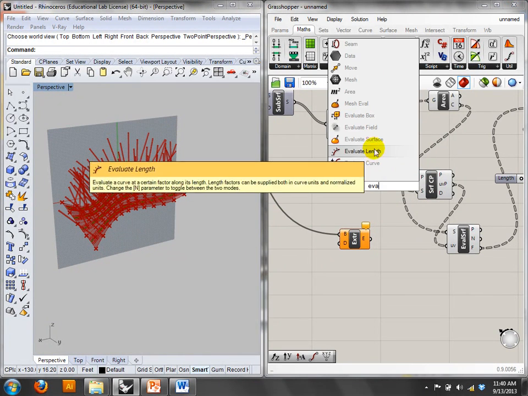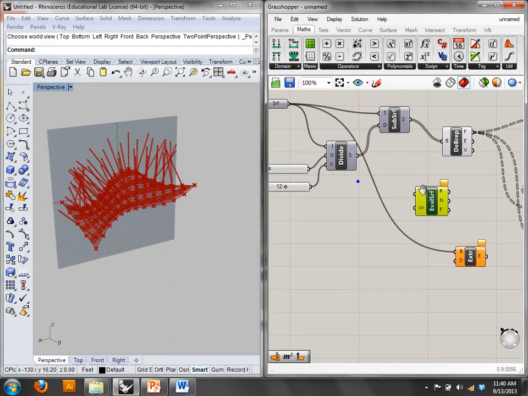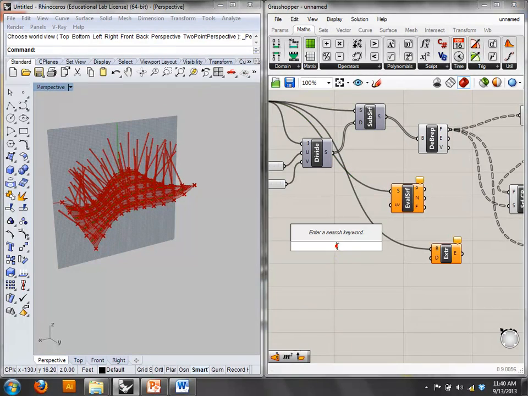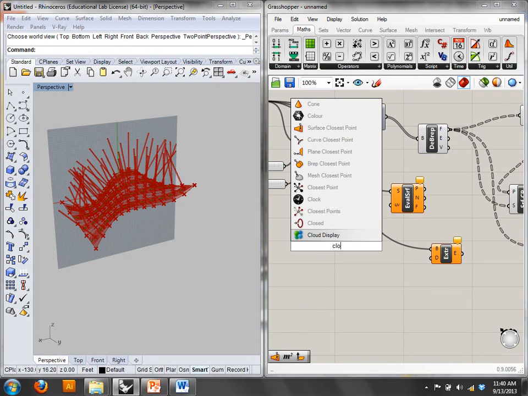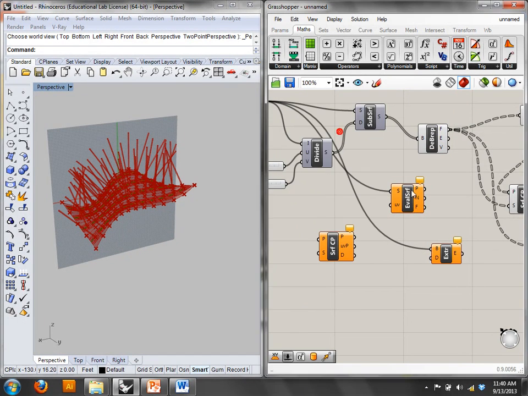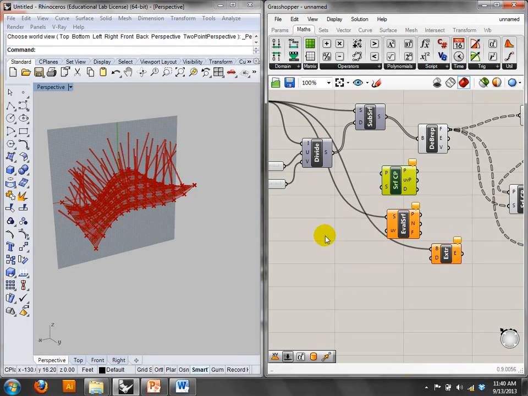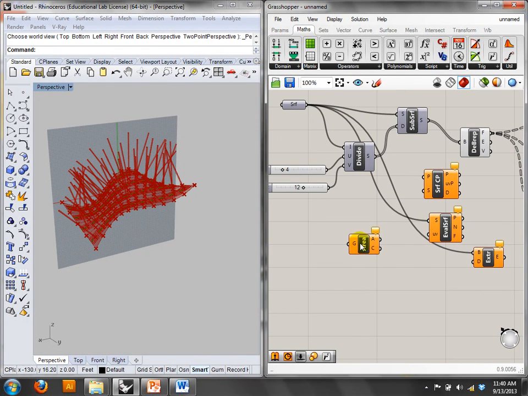I'll evaluate the surface of the original surface, and I will find the closest point on the surface to its center. So this is just the one surface, the main surface. Okay, point, surface, UV points, and I get one frame.